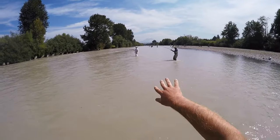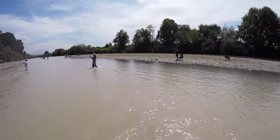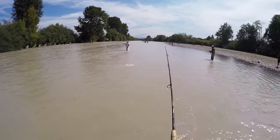So when you get a fish just like he is, start backing up. Don't try to net him in the water. The most efficient way to land your fish, if you've got a flat bank like that, is just pull him up on the bank.